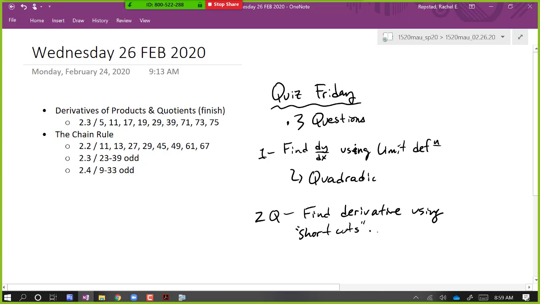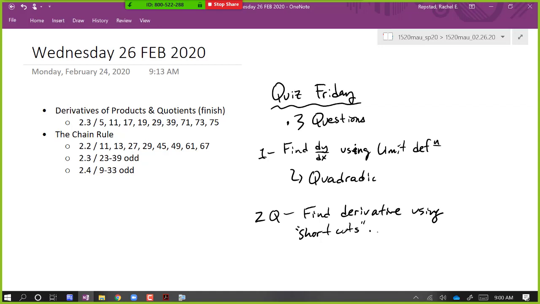And we do have class tomorrow. We're meeting tomorrow, so tomorrow we're going to keep doing some new stuff. What we do tomorrow is going to be related to what we did today. We're going to look at implicit differentiation. I'm not going to do any more than just one section tomorrow, because I want to make sure there's plenty of time for questions that you might have. I want you to give yourself time to get some practice exercises done.